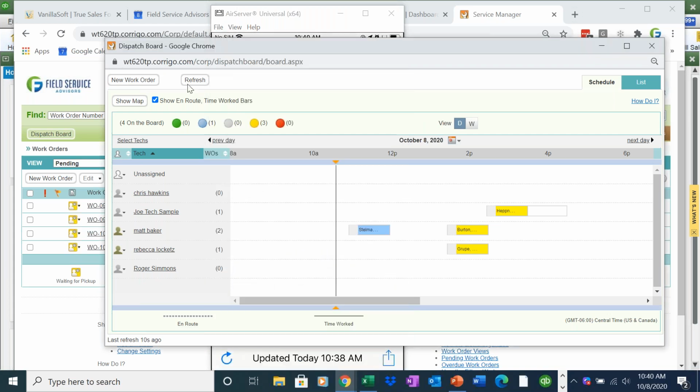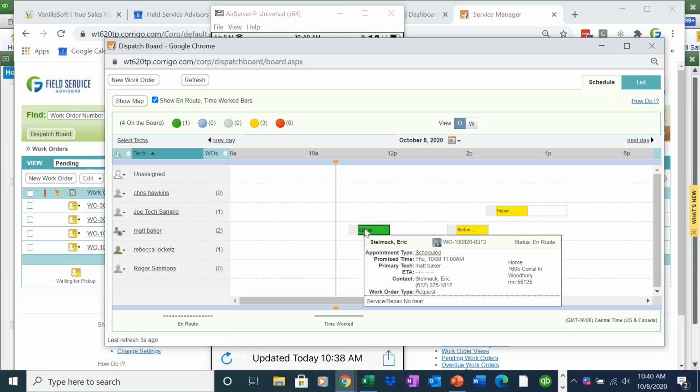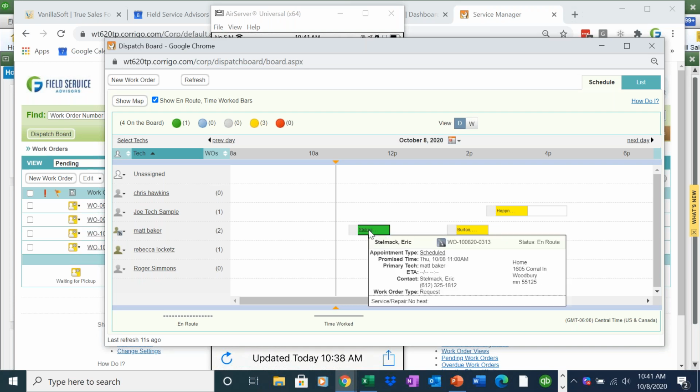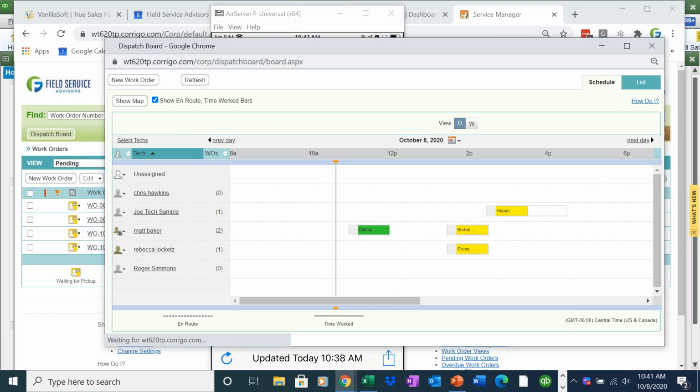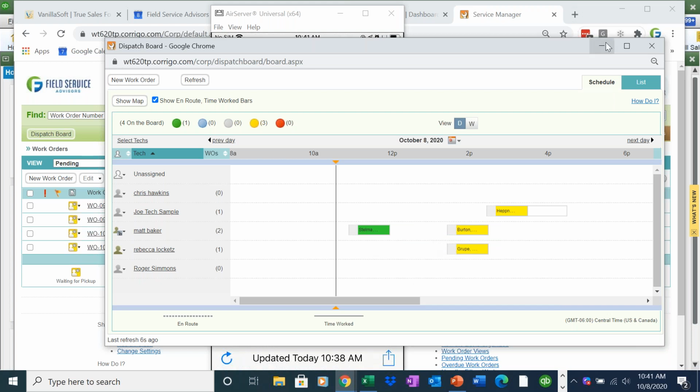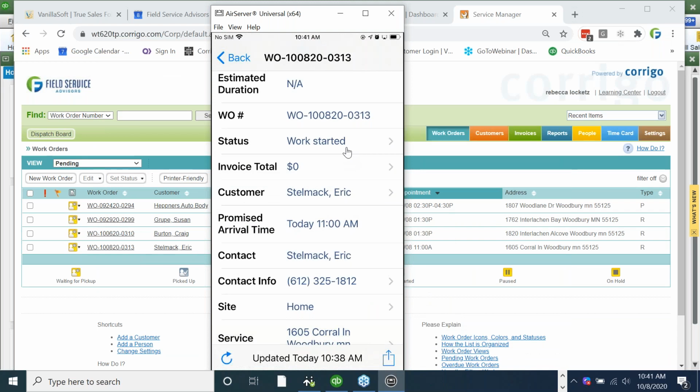I've arrived, and now I can see it's green. It's just a little delayed. Now it's saying en route. It'll turn green when it's en route, or green for start. So if we refresh it again, oh, still en route, but it'll show start here momentarily, and it'll turn gray when it's been completed. Okay, so the work's been started, and now let's go ahead and complete it.